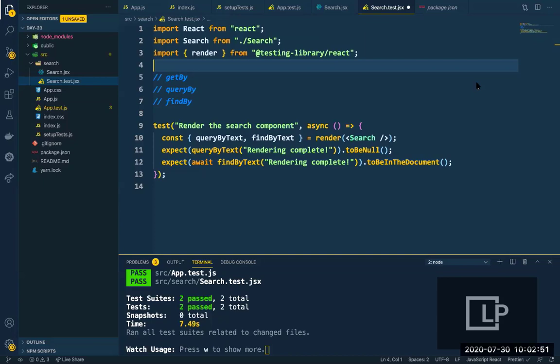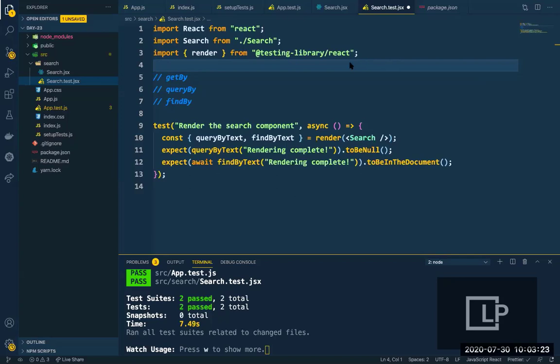So now, time for us to learn how to fire some events or how to mimic some events, okay? So far we have just tested whether an element has been rendered or not, but we need to check normally with the help of some events, right? Because without events, an application is not complete. You have to check for a click event, you have to check for a change event, you have to check for a mouseover event. So how do we do that?